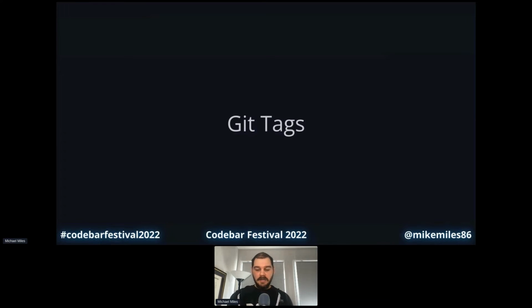Now, if you're using a Git repository to manage your code base, you may know when you make changes and you save them, you're creating a Git commit, right? So that's a certain state of your code base at that time. And those commits have long hash numbers. So what tags allow you to do is add basic human readable names to those commits and mark a commit as having some sort of significance in your code base.